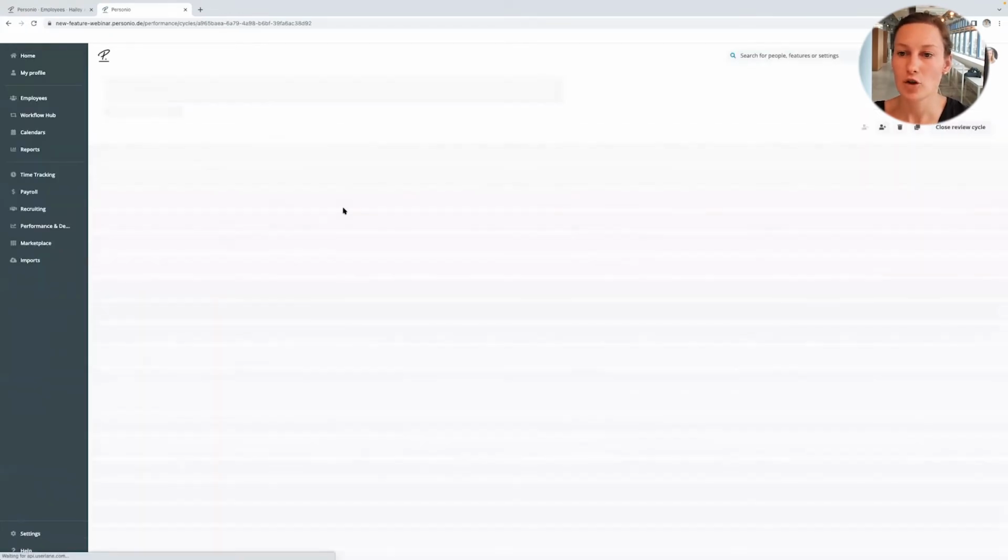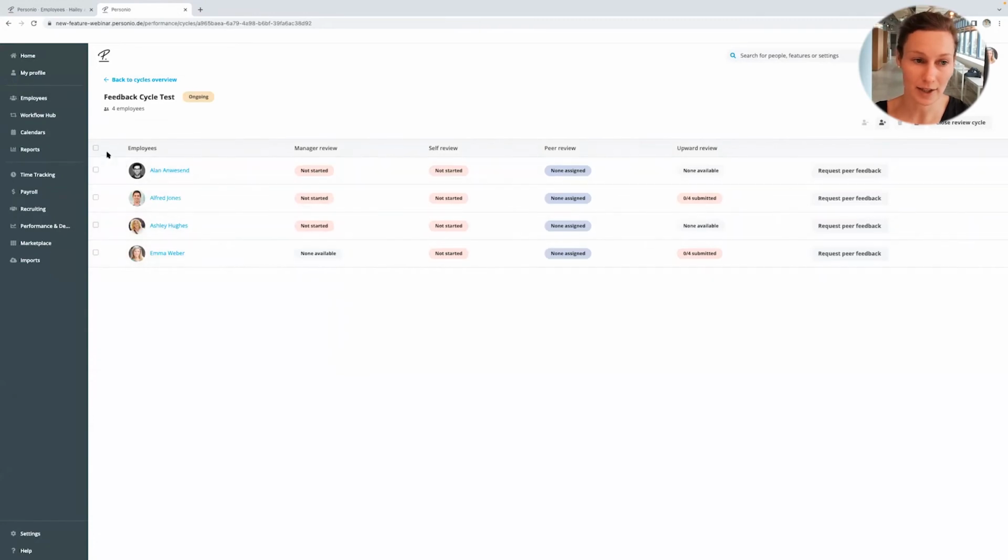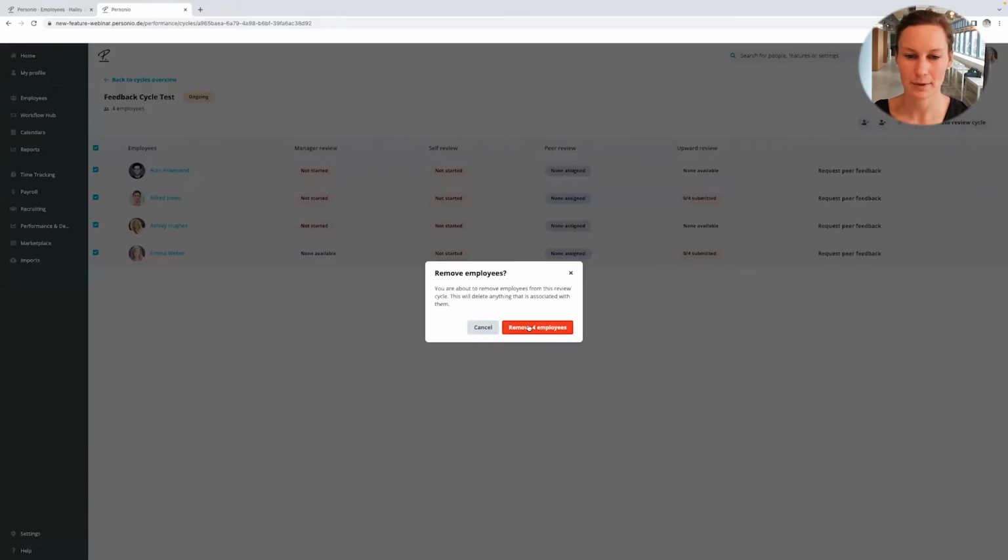Only when no employees are in this cycle anymore, then we are able to delete a full cycle. So therefore, we have to remove all employees in the cycle. Here I mark with this check mark, I mark them all and remove all employees. Yes, I want to remove them.